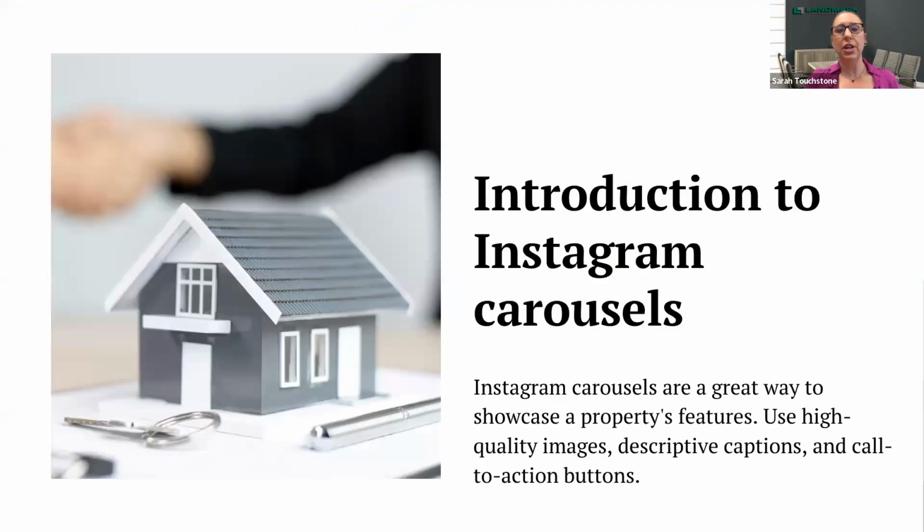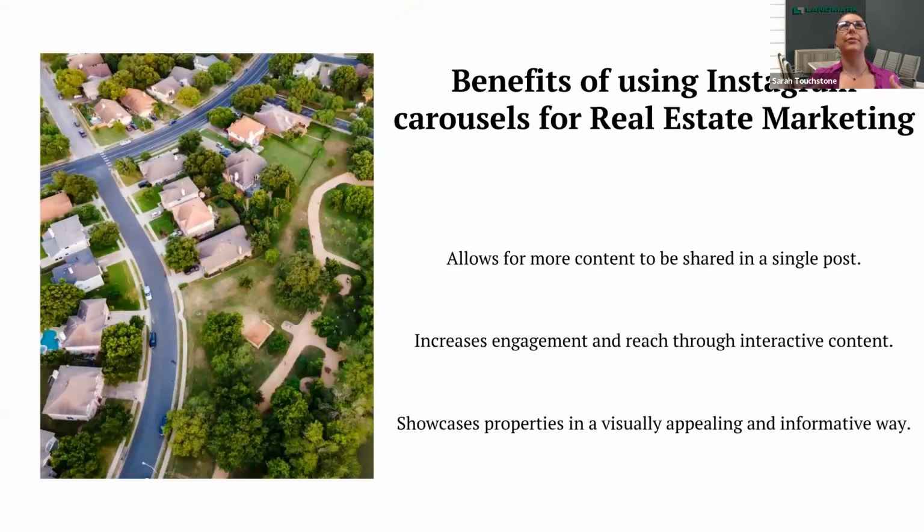As an introduction, Instagram carousels are a great way to showcase property features, use high quality images, descriptive captions, and of course, best of all, the call to action button or call to action phrases. There are a lot of benefits to using Instagram carousels for your real estate business.